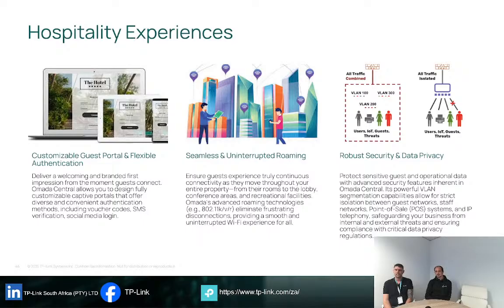What you can do is set up either all staff members with their own VLAN, and then if there are any guest networks or guest connections, those guests will be on their own specific network. So they won't be able to see any other devices that are connected. It's just increased security for clients connecting to it.